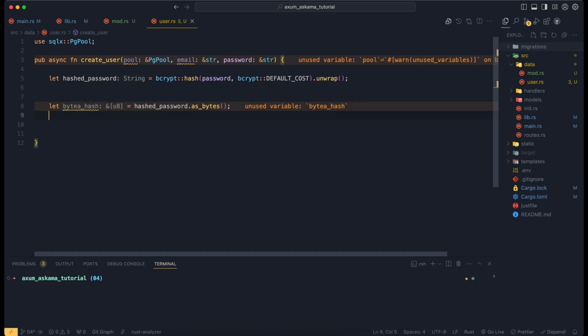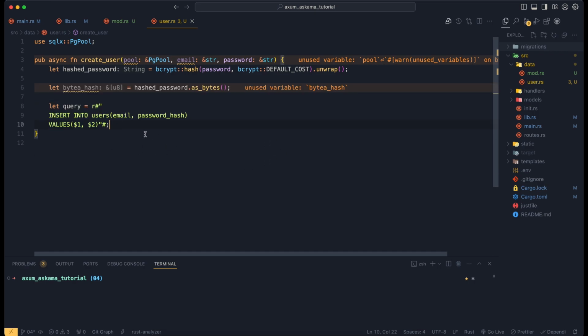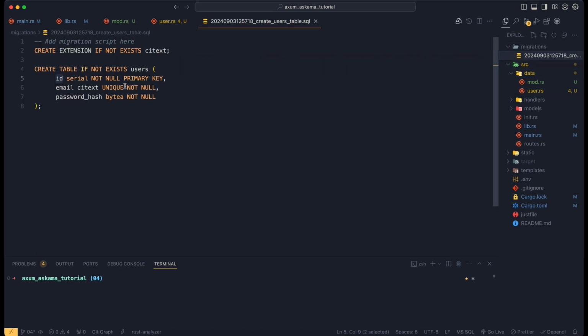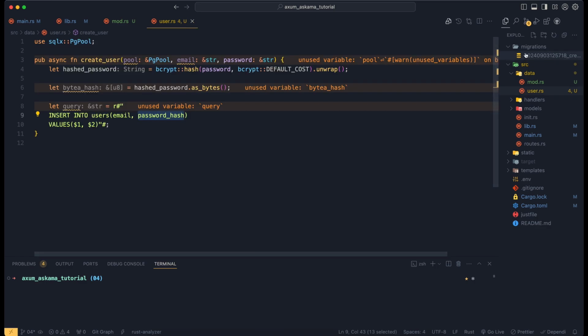So let's go ahead and write our first insert query. I'm gonna copy and paste the query, and it's a very simple query. This statement will insert into the users table and it will add email and password_hash, which we named in our schema. You can see the email and password_hash, and we won't update the ID because it will be created automatically and auto-incremented. Then the values, we could have passed the values here. Instead, we will use parameters to prevent SQL injection.